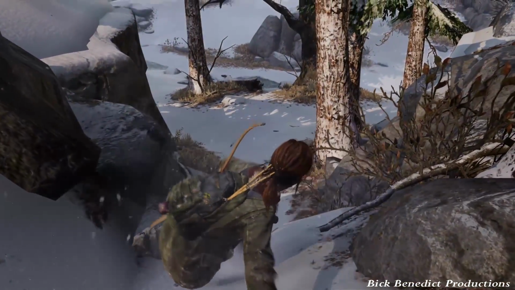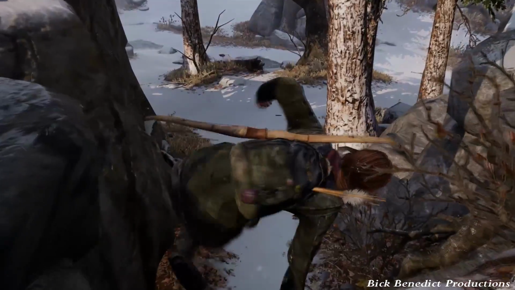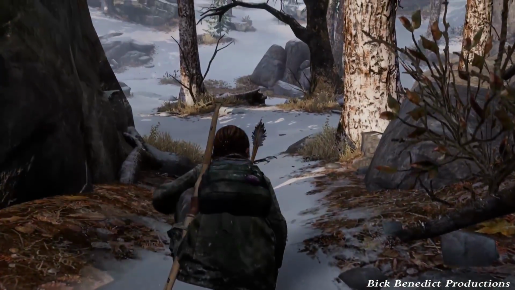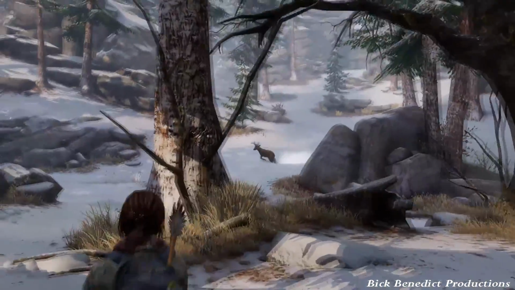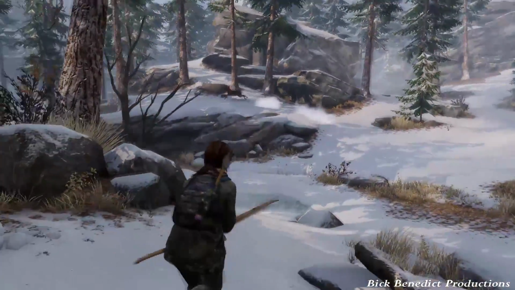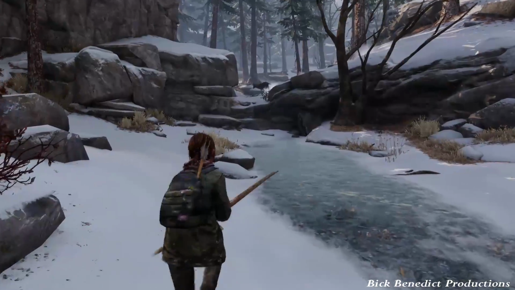We're playing The Last of Us Remastered on Grounded difficulty. This is my no damage guide and walkthrough. We're currently on chapter 9, so we've taken control as Ellie since Joel is down for the current time.